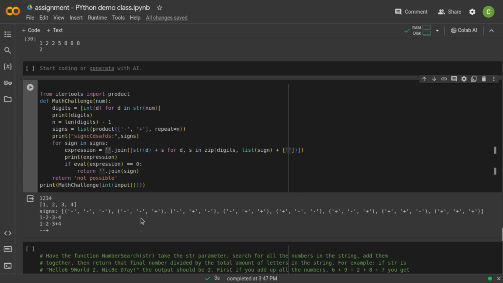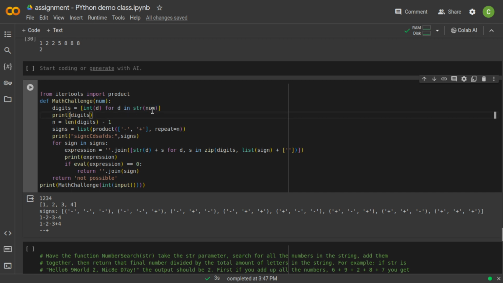This code, digits equal to int of d for d in str of num, is there, no? Third line. For d in str of num, up to which line is the for loop there?